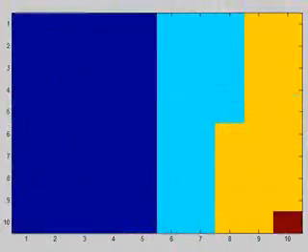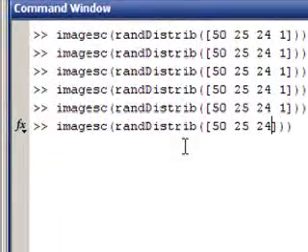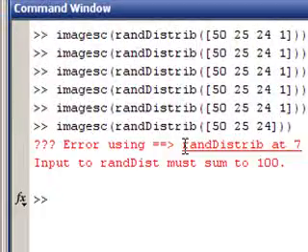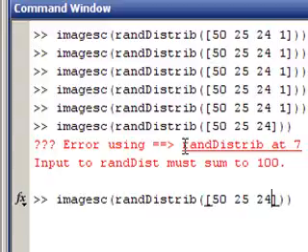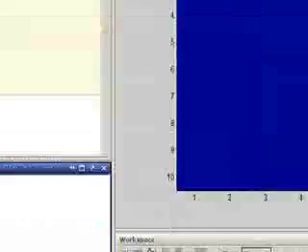And you can see now they're no longer randomly permutated, and you can see that we're getting the distribution of numbers right. So let's uncomment that again and try some other examples where maybe we're going to make sure this doesn't add up to 100. We get our error. Maybe we try setting it to 100, and we get a uniform matrix of zeros.